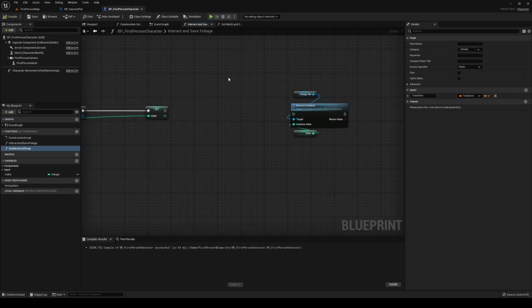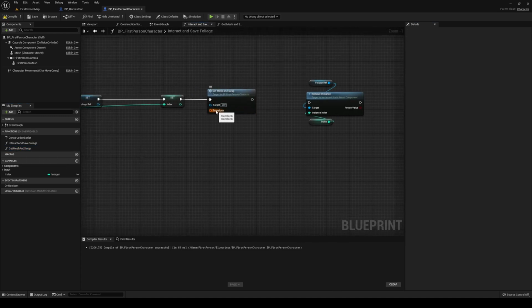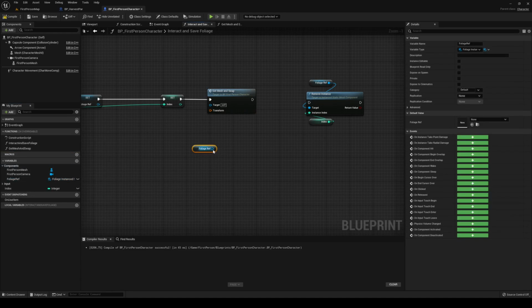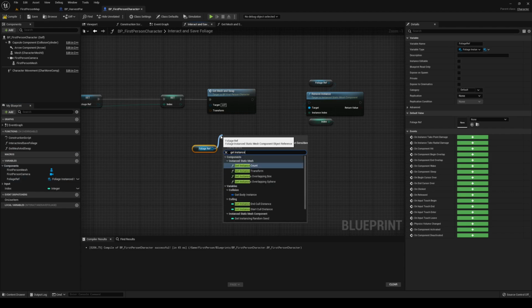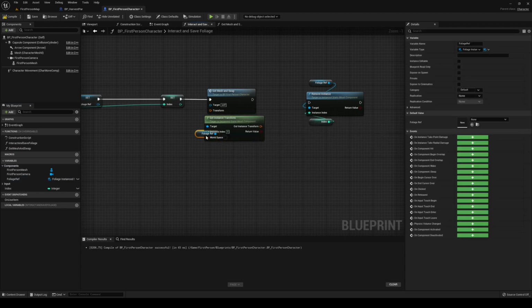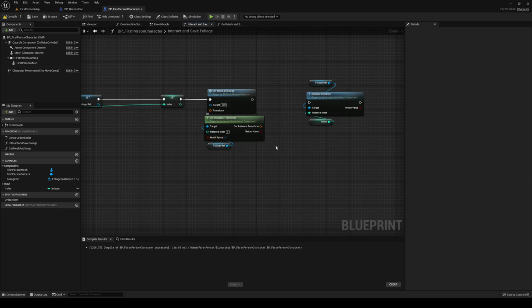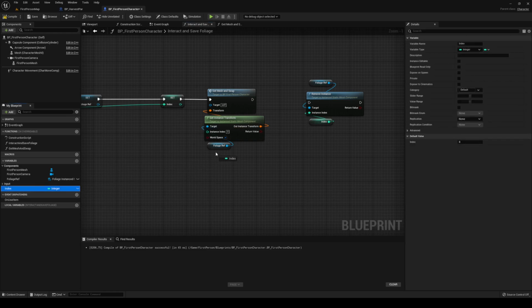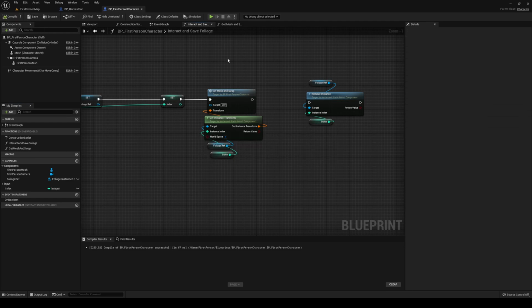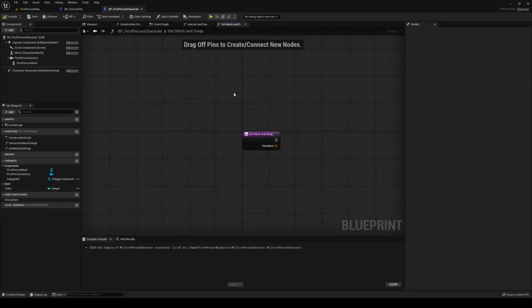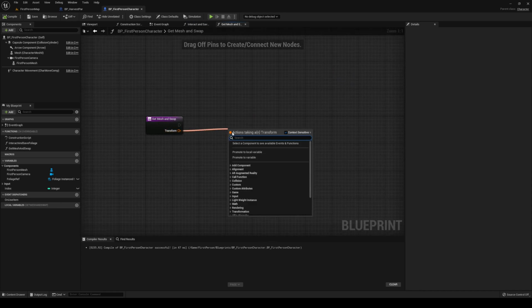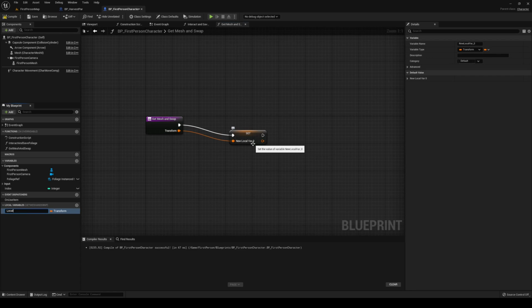Let's handle the input right away. Let's drag out our function, set it after we set the index, and we need to get the input, the transform. So get your foliage ref. Out from that, get instance transform. Set that to world space and plug it in. The index is our index. Once that is done, head back into our new function and let's promote this transform to a local variable. Local transform.